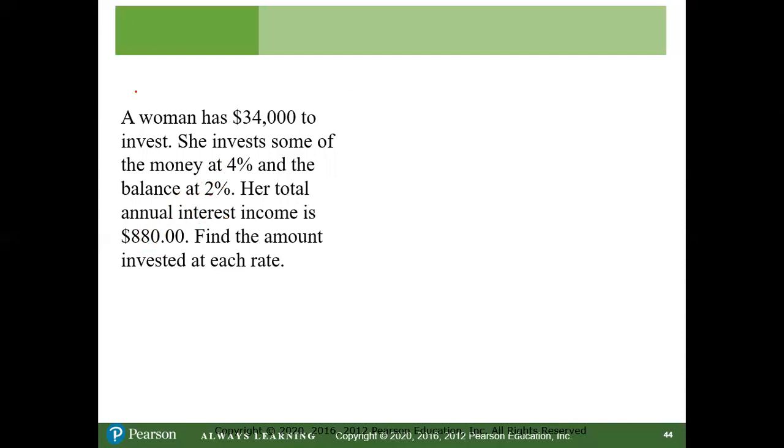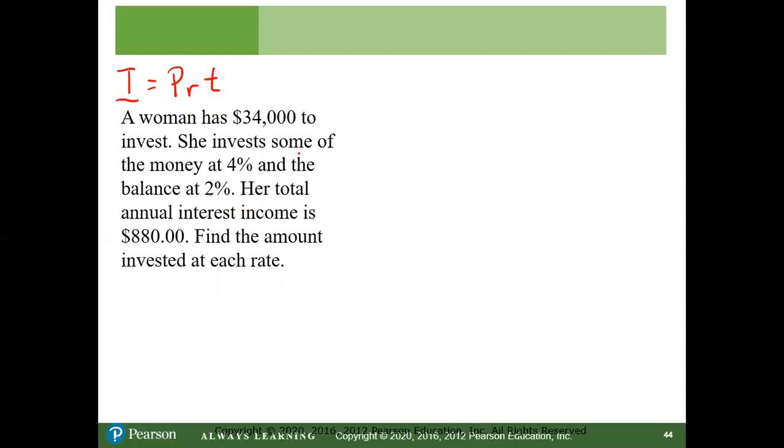Okay. So there's some background information that you need to know. That is the simple interest formula. I is equal to PRT. Principal means the amount of money that you're investing, R is your interest rate, and T is your time in years. The good news for us is that T is going to be 1, because it is 1 year, her annual interest. So there's really no need for the T in this formula.